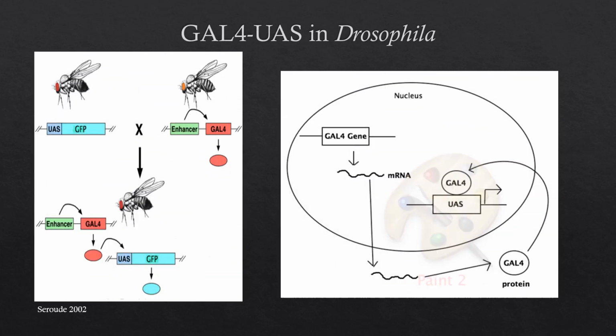In practice, flies carrying the UAS responder sequence, known as reporter lines, are crossed with those carrying the GAL4 driver to create a fly that will express the gene of interest in a particular way. It does not matter which chromosomes GAL4 and UAS are on because translation from mRNA to protein occurs outside of the nucleus. After translation, the GAL4 protein enters the nucleus and can bind to the UAS region on any chromosome and activate transcription of the reporter.